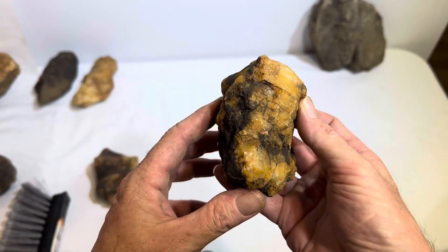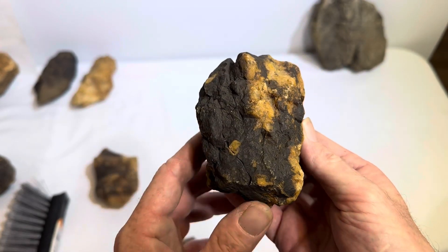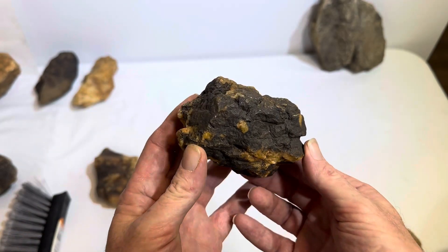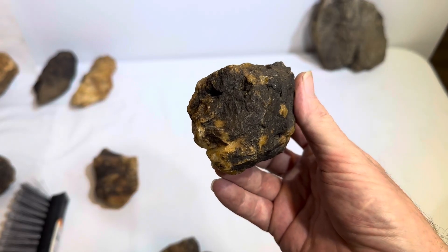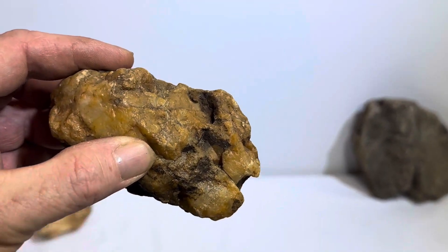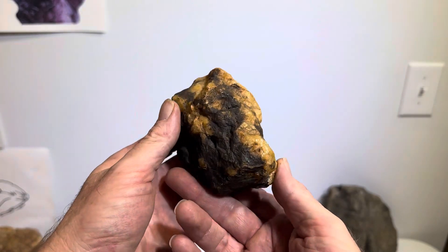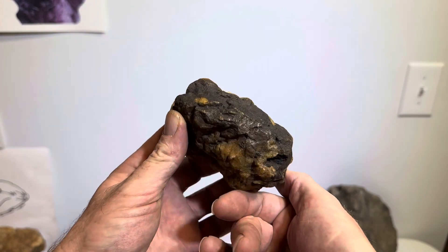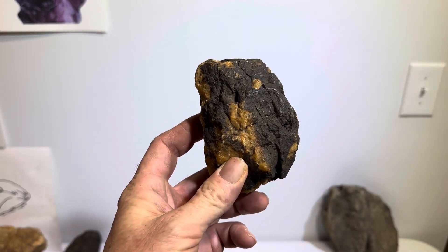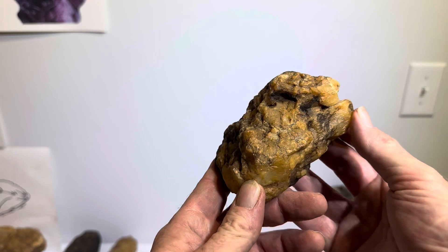Just to kind of show you a few of the profiles that are on it, you'll be able to start to see the color on this is fantastic. The preservation is outstanding at this site. It has a lot of really neat characters on the ends here. I've been messing with the light quite a bit trying to get the perfect light, but you can't get both left sides and right sides — you have to move your light around. For now I'll just show you this blackened, darkened, painted complex art here that's nearly impossible for us to decipher just yet.